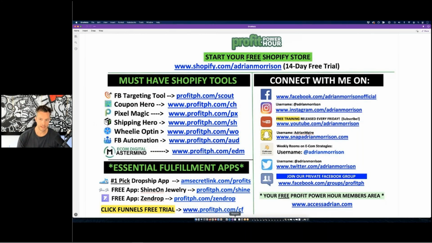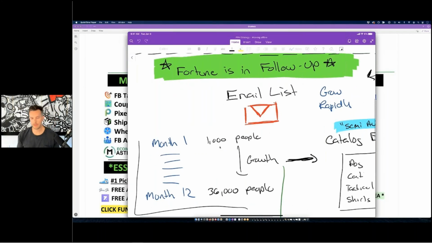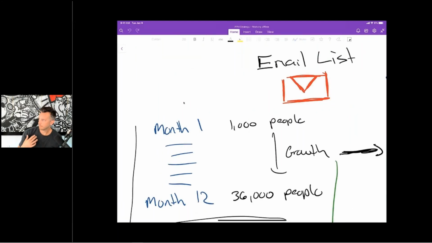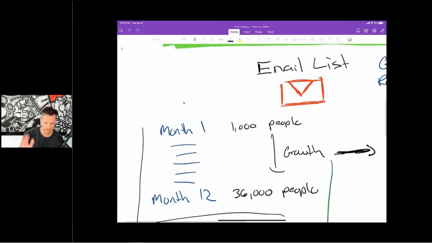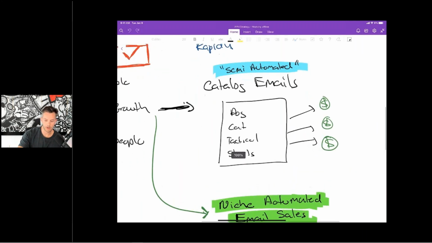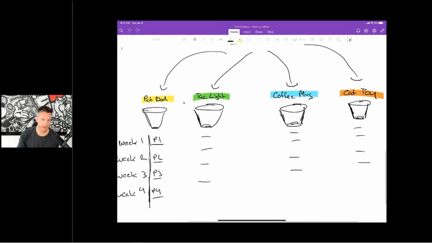And back to this. So last week I was teaching this, and I forget his name. I shouldn't say his name anyways, because then he probably would get totally bombarded with hate all in the group. So I won't do that, because that's not the type of environment I want. But while I was going through this training last week and showing everybody how to build these semi-automated emails for different niches and make money literally automatically day and night, this is what we went through last week.